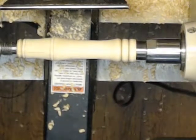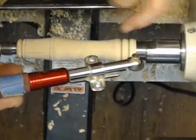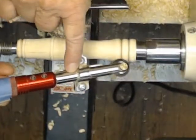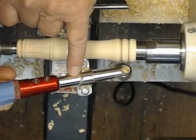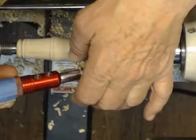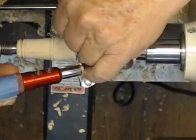So I've got it set with the foot on, and it's on the left. Can you see that over there? Is it getting the camera? Yep. Okay, what I'll do is after I do the left, and I'll do one pass, I'll rotate it, put it all the way over to the right.